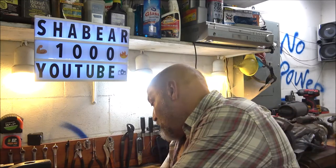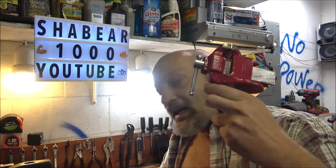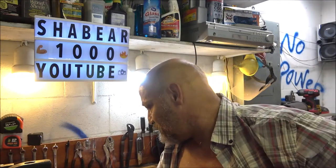And I looked it up, and it is a 1908. It is a gunsmithing vise. This came in with some free tools that I did a while back that I went through, and I kept a bunch of them. There was like a 22 barrel in there. There was some shotgun shells, and there was some pistol grips and stuff like that in there. So I didn't think anything about this vise. It turns out it is a 1908.